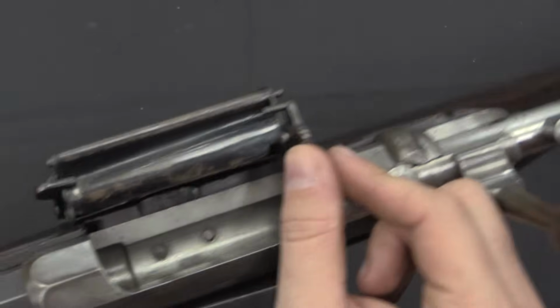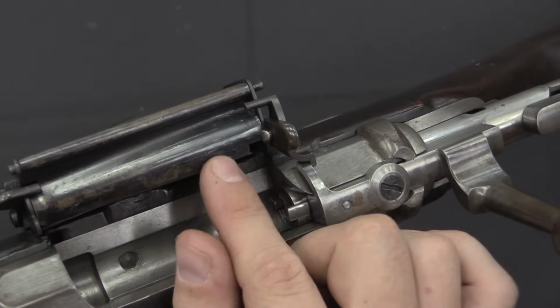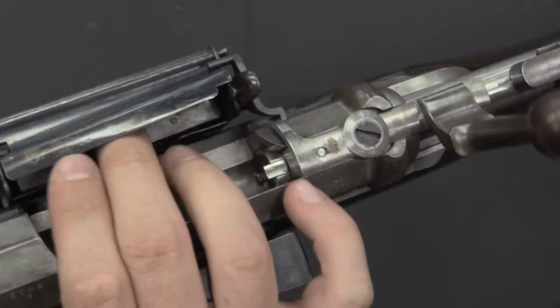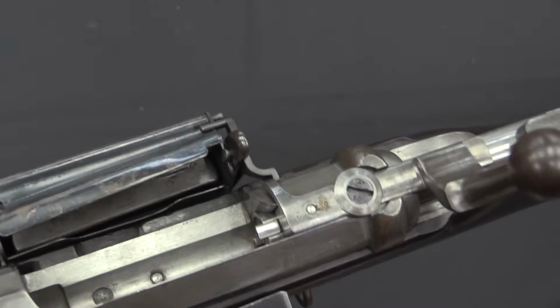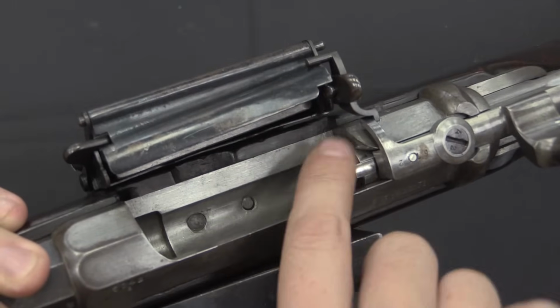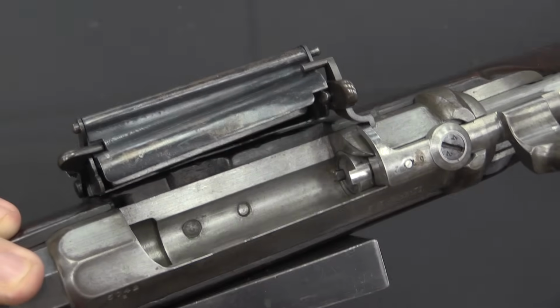This lever is going to pull back on this tab, which is going to pull this button back and release that cover on the magazine, like that. When the cover pops up like so, it kicks another cartridge in here. So I suspect you would have to work the bolt pretty briskly for this to run properly. And what would happen is the empty case would get flung out the top just as the new case was getting rocked into the bottom.